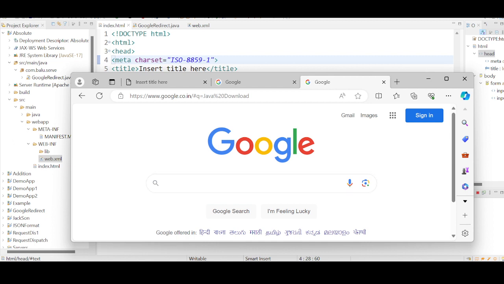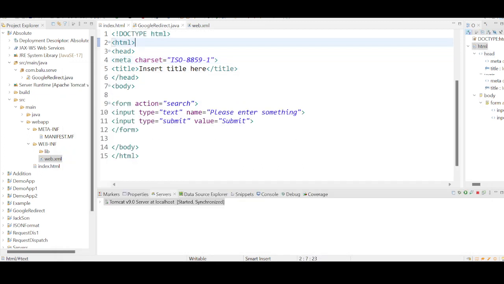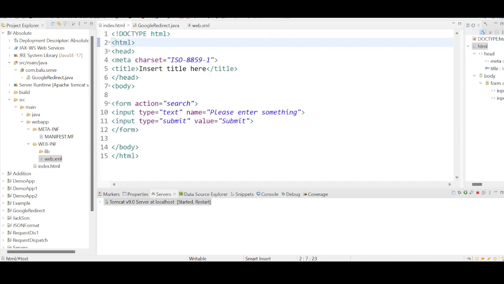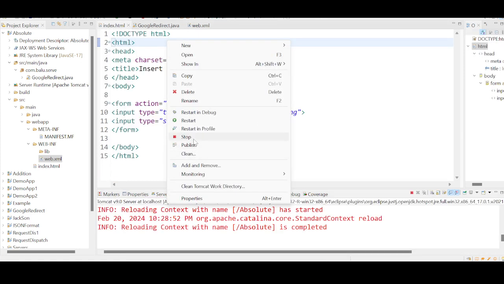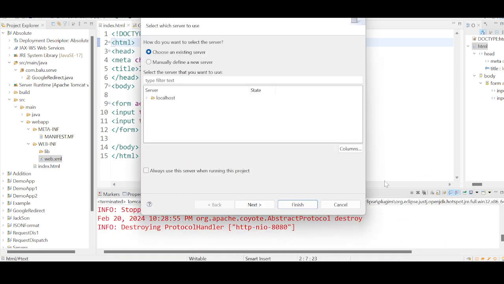I want this download to be pasted here. See the query, it is taking it as the query. Let us change this. I'm adding a question mark. I will explain this, don't worry.